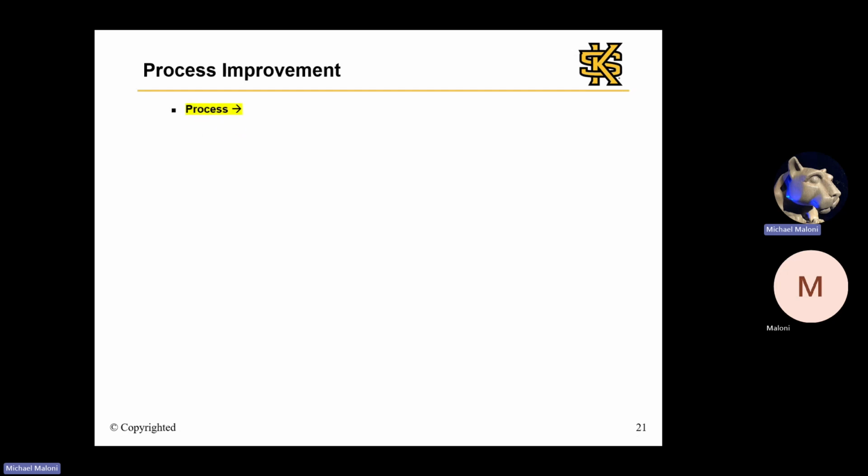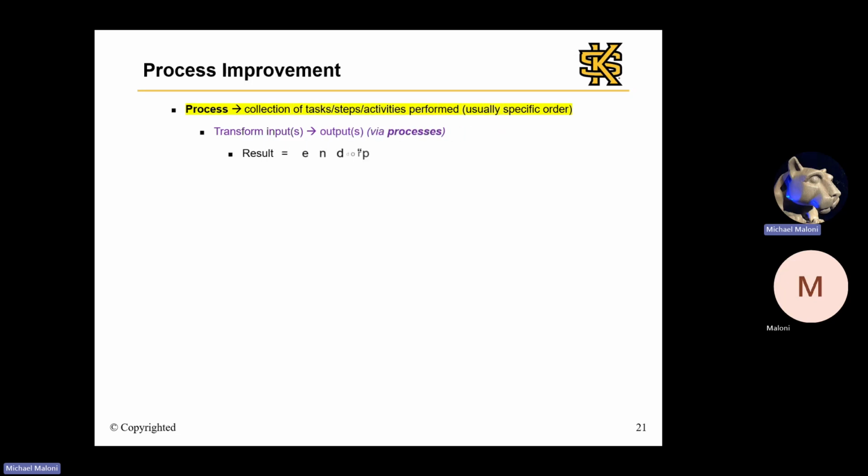Let's define a process using the textbook from the Council for Six Sigma Certification, CSSC, who administers your certification exams. They define a process as a collection of tasks, steps, and activities, and these are usually performed in a specific order. Note the yellow highlighting here and throughout the PowerPoints. That typically indicates wording that is pulled directly or at least closely from the textbook to be consistent with the certifications. A process transforms inputs into outputs. And those outputs are goods, such as products, services, or possibly both.